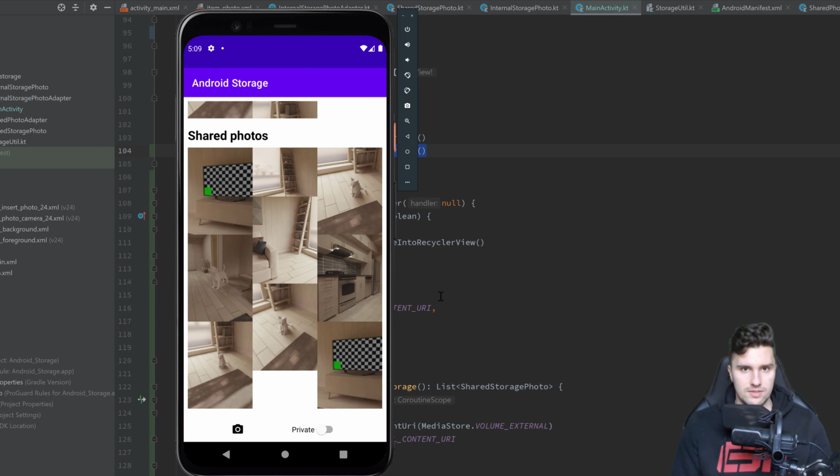And then what is only missing here is what we do in the next video, the functionality to delete shared external photos, which is also a little bit more complex because we need to handle it differently to delete photos that we actually made. That is easy. And what is not so easy is deleting photos that we didn't make with this app, because that is considered a modification, and Scoped Storage does not like modifications. So we actually need the user's approval for that deletion. And you will learn how to do that in the next video.